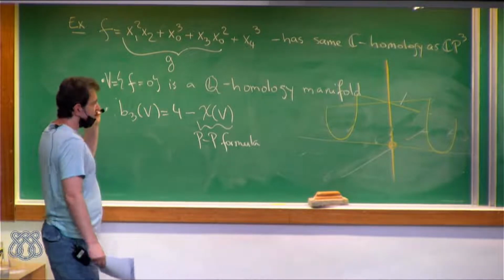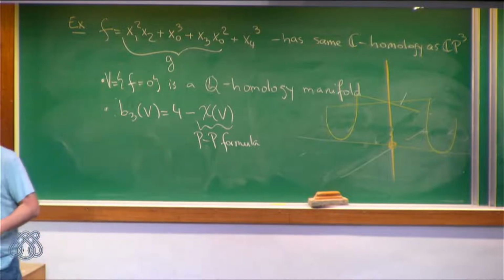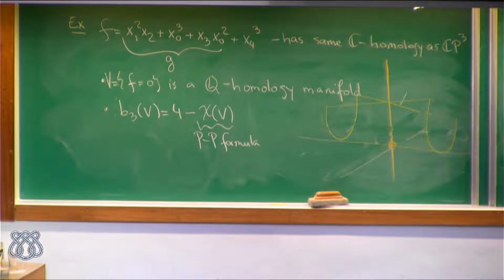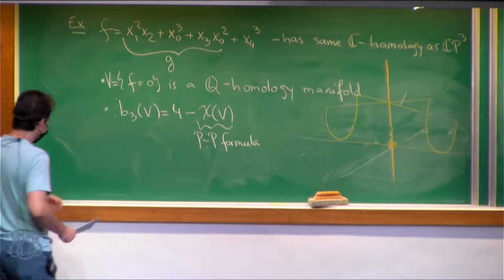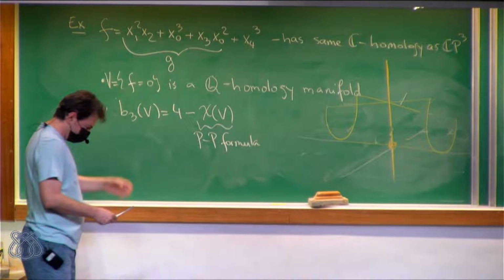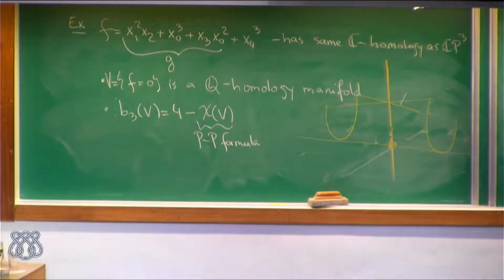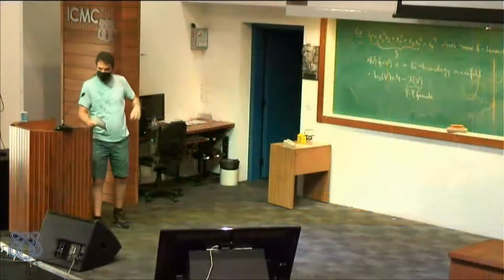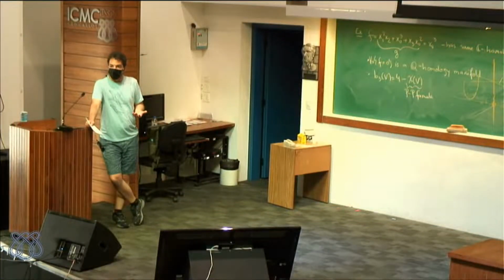What I want to do now is to actually try to employ a little bit this formula for the Euler characteristic and showing that something is a rational homology manifold, because this is typically more difficult. So let's see, how do you show that something is a rational homology manifold? How do you show if something is a manifold? Well, you should show that at every point, if you take a little neighborhood in the ambient space and you intersect it with your variety, the intersection is a topological sphere. In this case, we want to show the intersection is a space which has the same homology over the rationals as a sphere of the appropriate dimension.